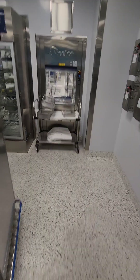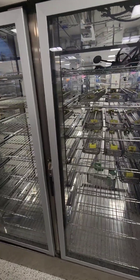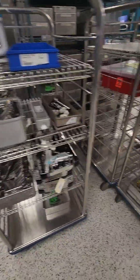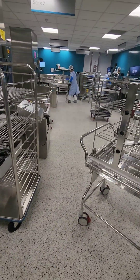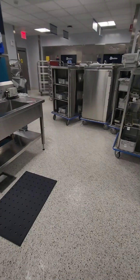This is what decon really looks like. All those videos and pictures you see of decon all nice and organized — you rarely see that. We have a pass-through window and pass-through drying cabinets for our hand wash items. I'm not trying to make it seem like everything is cool and dandy — I wanted you guys to see what decon looks like on a real day. This isn't even a busy day; on a busy day it's way worse. As always, stay true to yourselves, keep it 100, continue educating yourself. Until next time, peace.